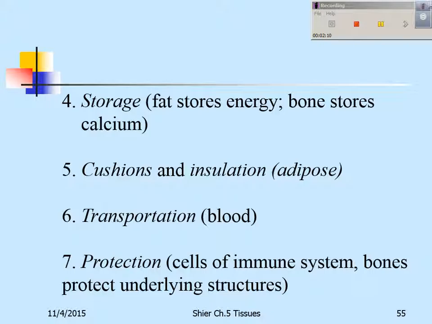The last one is protection, and it's not just the bones that cover our heart and our reproductive organs or any of those kinds of things. Those obviously are for protection, but it also includes the immune system, the cells of the immune system that we find within our blood. Our blood doesn't just contain red blood cells, it also has white blood cells and neutrophils and lymphocytes and all these different cells that are really important in snagging any intruders that come into our body and getting rid of them within the blood.